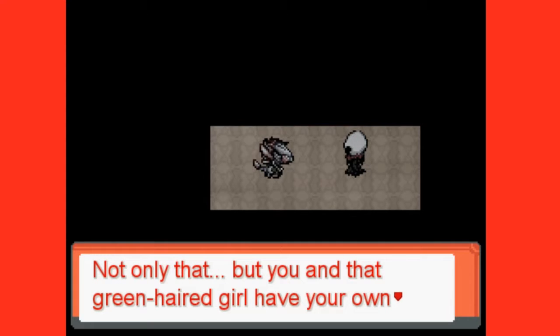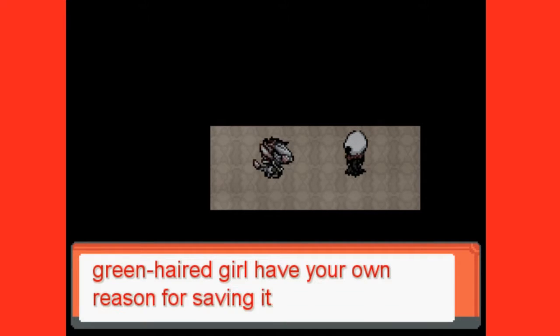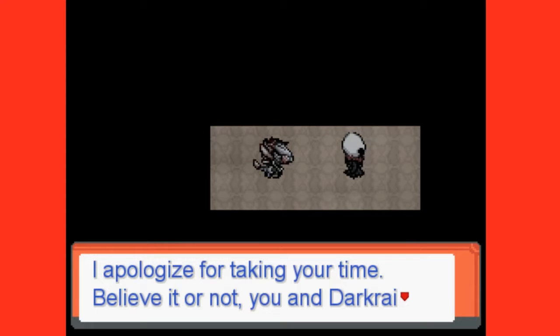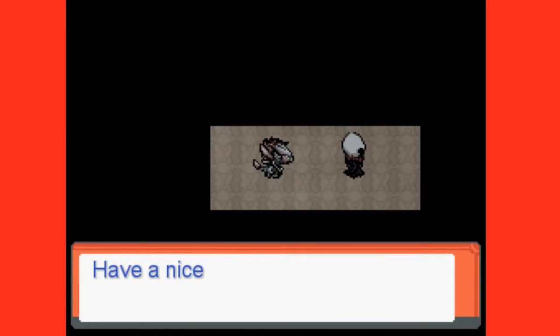Not only that, you and that green-haired girl have your own reasons for saving it. It may be the secret to curing Audrey's son. I do apologize for taking your time, but believe it or not, you and Darkrai might share a common goal. Have a nice day.